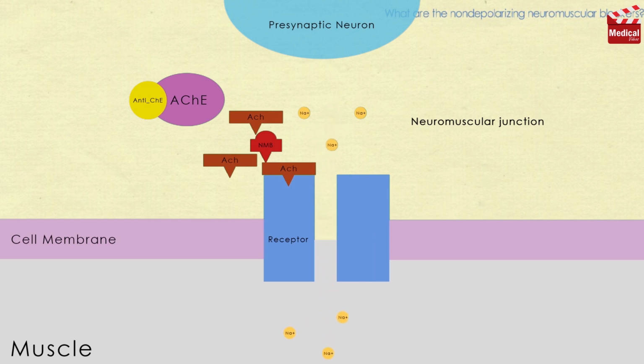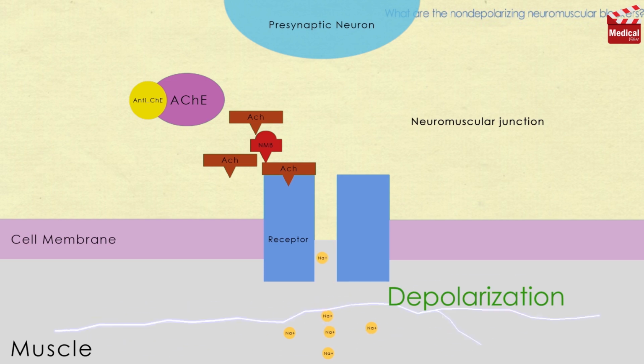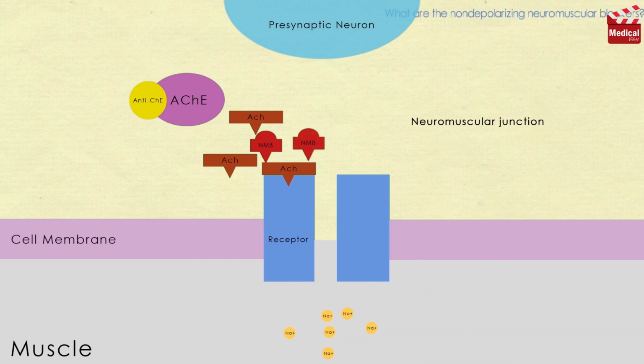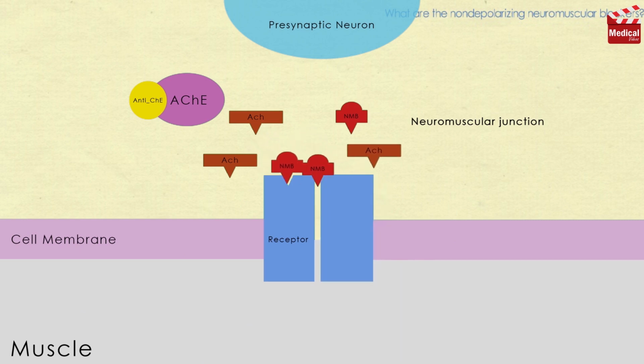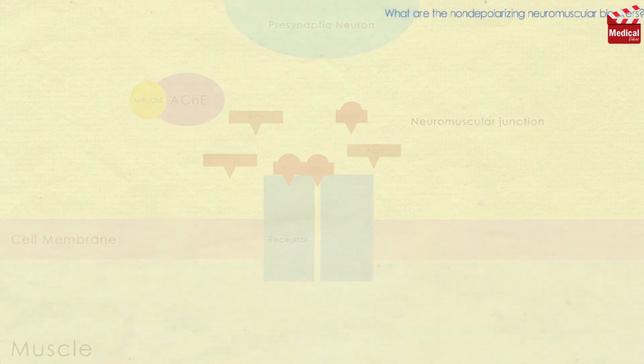Anesthesiologists employ this strategy to shorten the duration of the neuromuscular blockade. In addition, at low doses the muscle will respond to direct electrical stimulation from a peripheral nerve stimulator to varying degrees, allowing for monitoring of the extent of neuromuscular blockade. And at high doses, non-polarizing agents can block the ion channels of the motor endplate. This leads to further weakening of neuromuscular transmission, thereby reducing the ability of cholinesterase inhibitors to reverse the actions of the non-polarizing blockers. So with this complete blockade, the muscle does not respond to direct electrical stimulation.